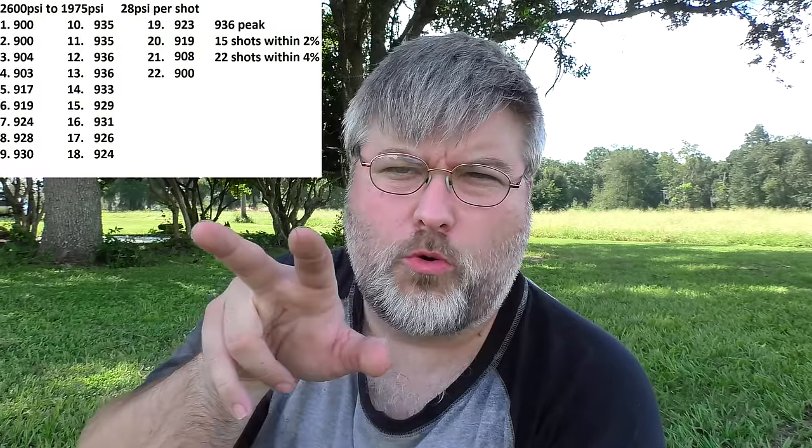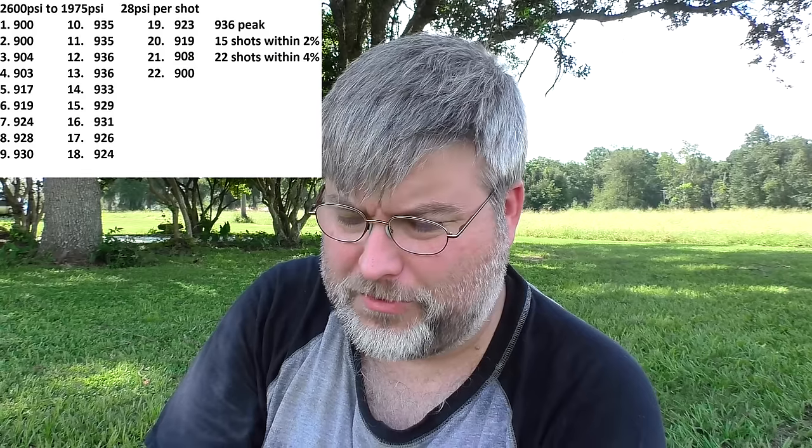I had a high of 936 feet per second, and within 2% of that peak number, I had 15 shots. And then within 4% of that peak number, I had 22 shots. So that's pretty good. The first 14 shots ranged from 790 to 887, but then from shot 15 to shot 36, they started at 900, went on up into the 930s and back down to 900 again. I'll post the numbers up here, maybe in one of the corners of the video, but I'm very proud of that for JSB Kings.